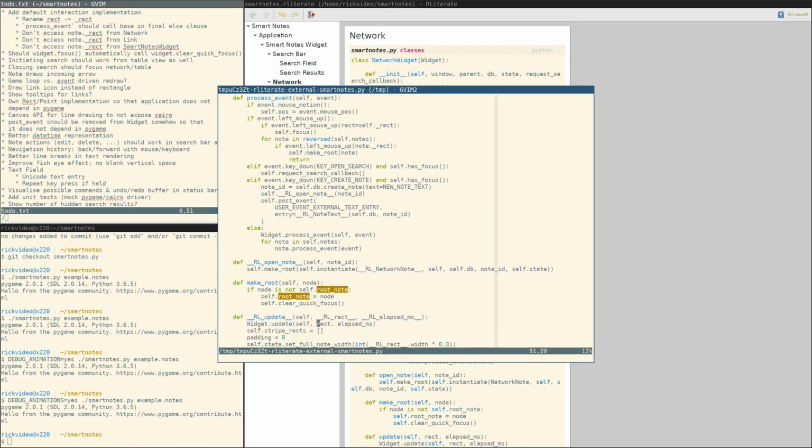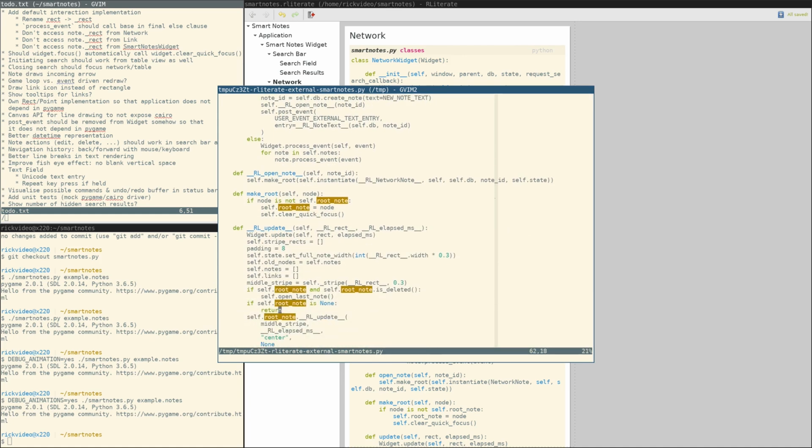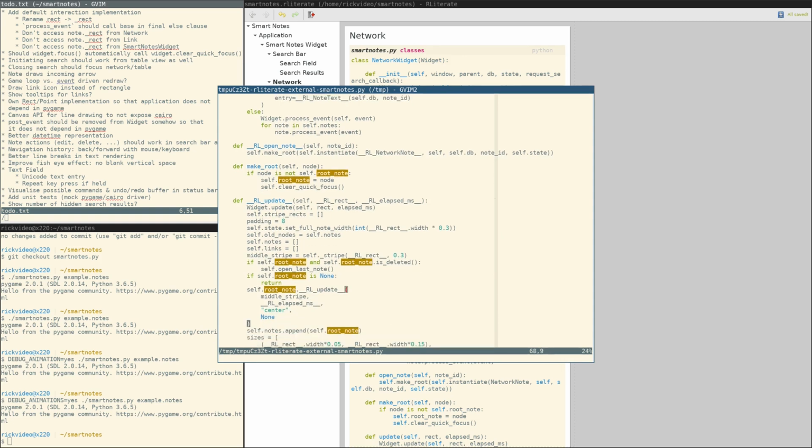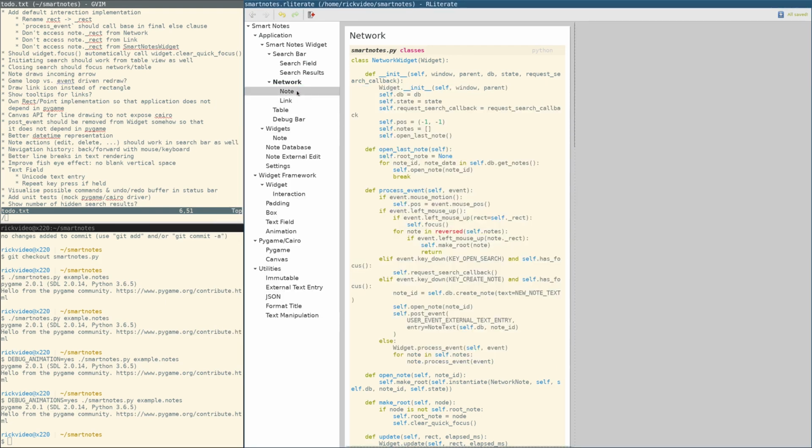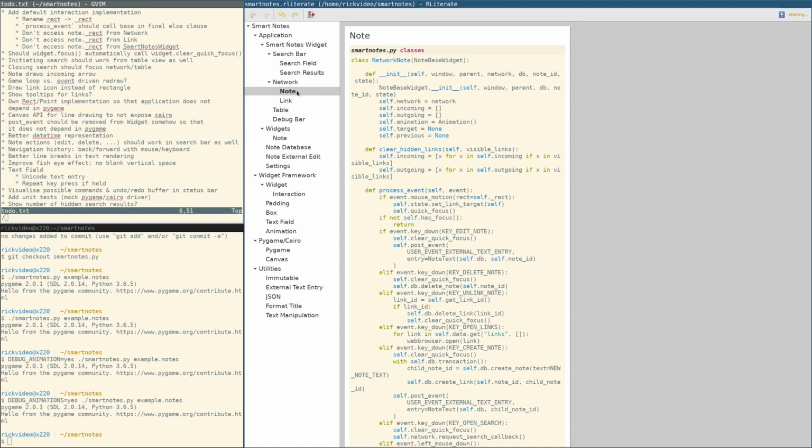Make root update. Okay, so we call update on the root node. So yeah, so probably the node does not save.